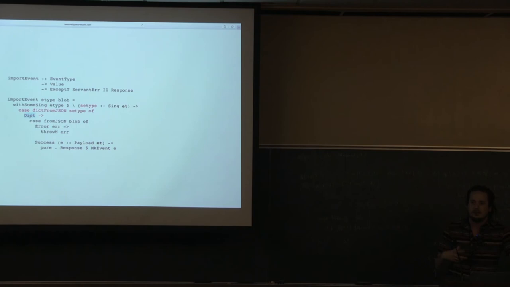So that would work if it was underscore. No, it would not work if it were underscore. And so that just kind of introduces that constraint into scope, which means that this from JSON can find it, which means that we can parse this thing as an event type payload, ET. Everything works. Do you still need ambiguous types?